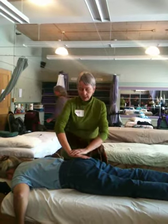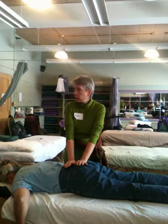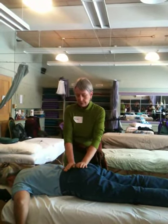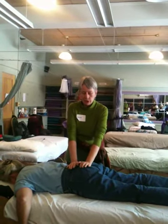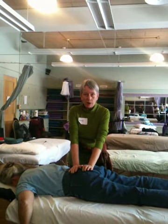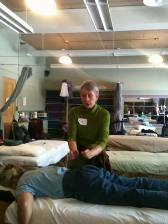So I'm going to put my hands on the sacrum. I can do it this way, or I could use the heels of my hand, which I often do. Whatever contact feels natural and comfortable. And I'm going to push it away from me and notice how that is — does it move easily or do I feel resistance? See how easily it moves? Now I'm going to check the other direction.